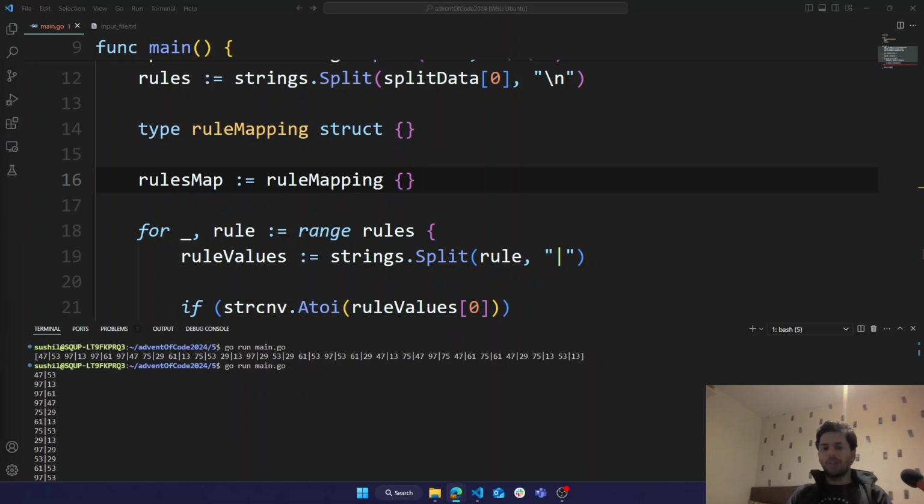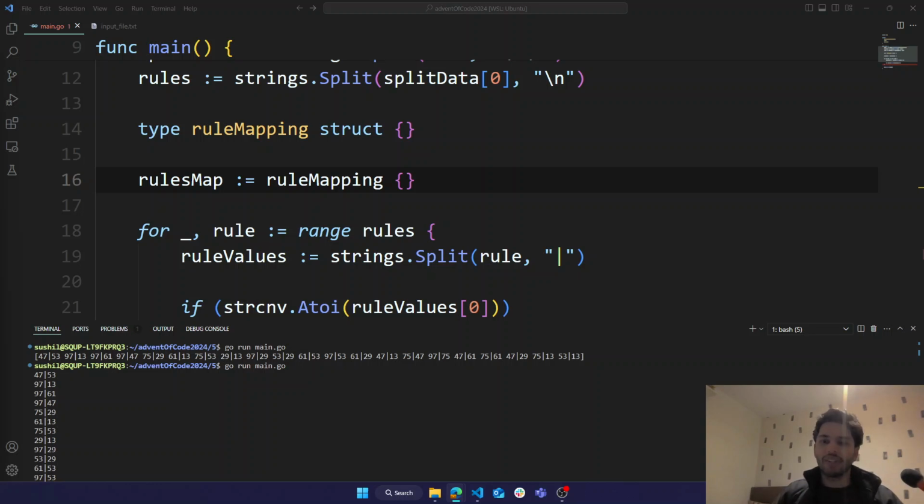How do I add? Object. Okay, so how do I add values? Whew, it's already 11 minutes gone. Time goes so quickly.